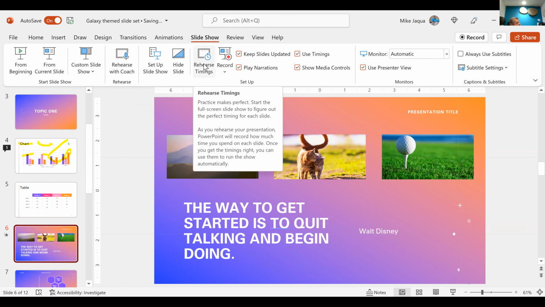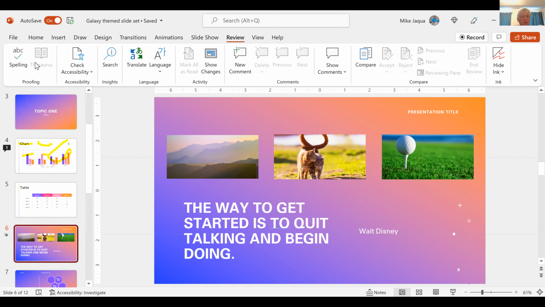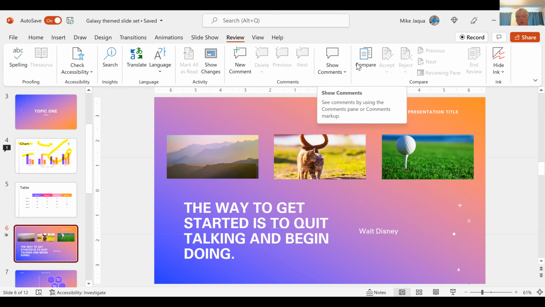Okay. Rehearse timings, that's its own timing thing. It can go along with the rehearsal. The rest of it, again, I think it's pretty self-evident, except over here that you can set up subtitles. That's another thing I have not done, but it would be a cool function. Last sort of little stuff here, your review. This is where you get your spell checker, show our comments. There's a lot of functions this thing has in it. So again, this is more, you're done with it and you just want to go through and do a lot of checking to make sure that you haven't done something that doesn't work.